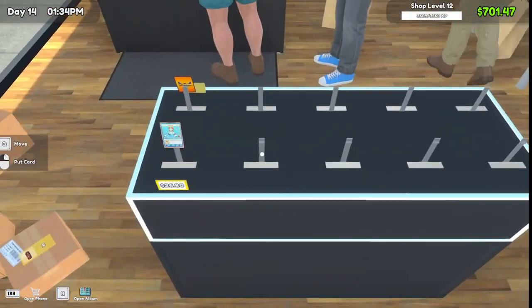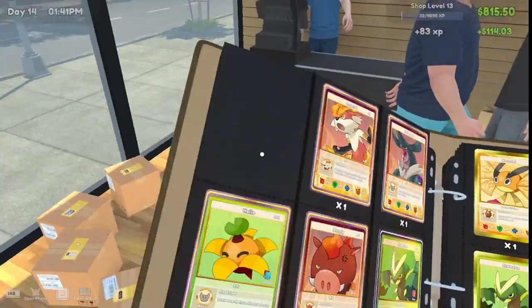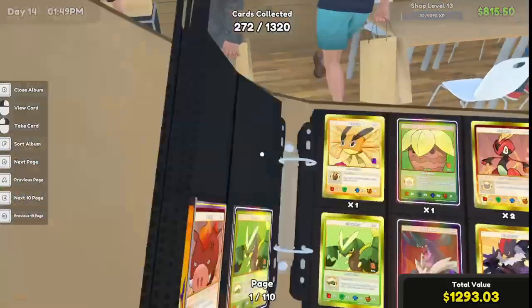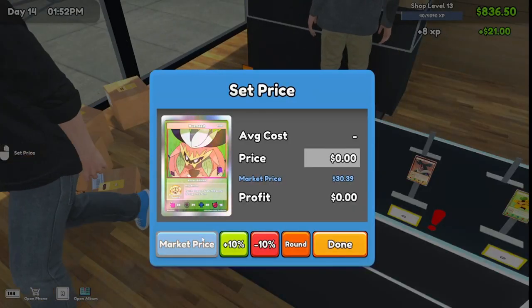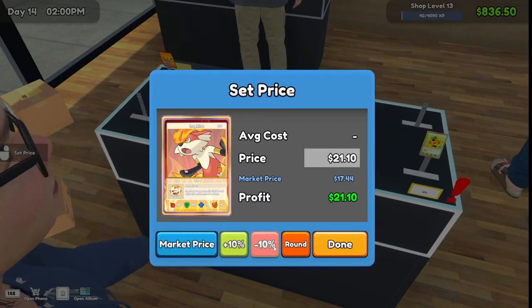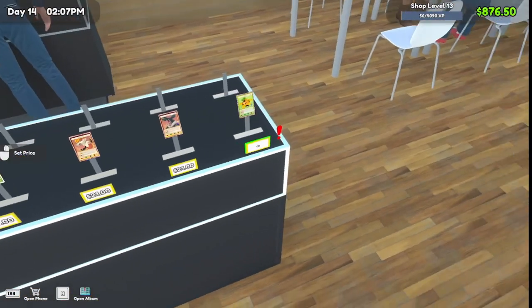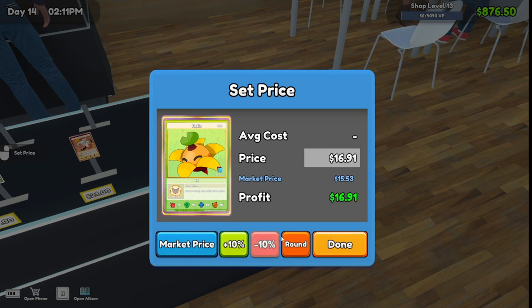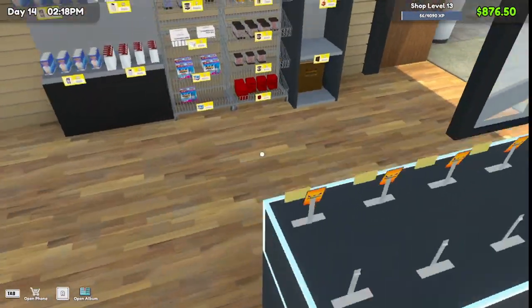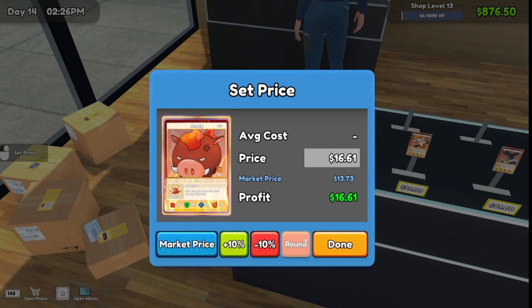Okay, so we need to get some cards out here, obviously. Okay. Market price plus 10, round there. Market price plus 10, round done. All right, took one off here. Okay. Market price plus 10, round done.